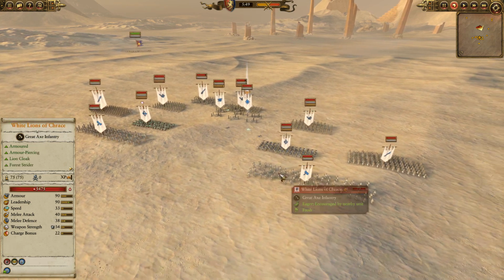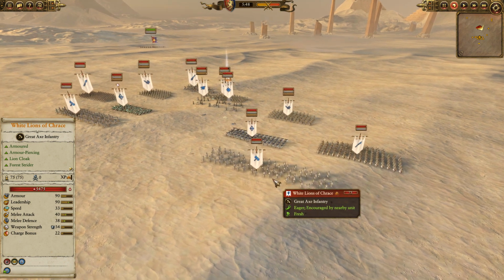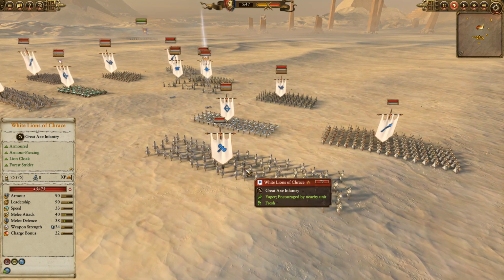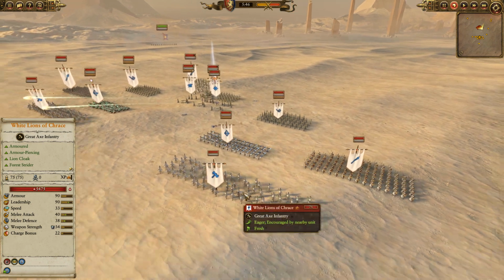So he's got some White Lions of Chrace, pretty good, they've got some good armor, so it's only really foot squires that can really penetrate that armor easily in a frontline engagement, but obviously they have armor piercing themselves, and they're very good melee defense and attack. They're going to do pretty well. They don't have the anti-infantry bonus, but White Lions are pretty sturdy in this matchup, honestly.